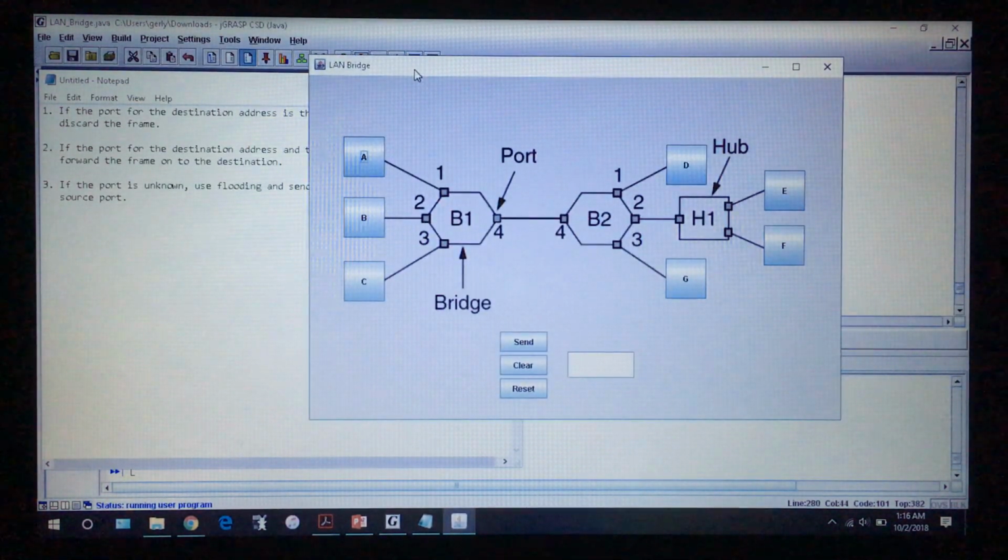So I showed it already, but let's go through it all at once. So let's say we want to send a frame from A to C. They are of the same port, so it should discard. Now let's say we want to send a frame from station B to station G. But let's say that the port of G is unknown, so it should flood this whole port, but not this port.